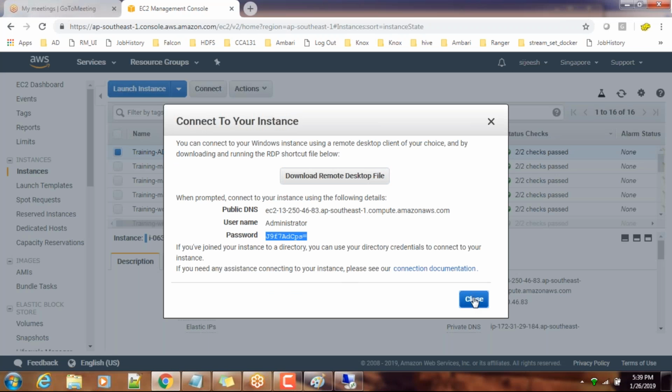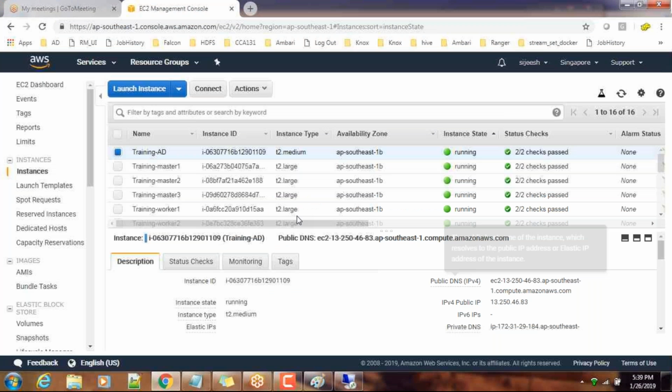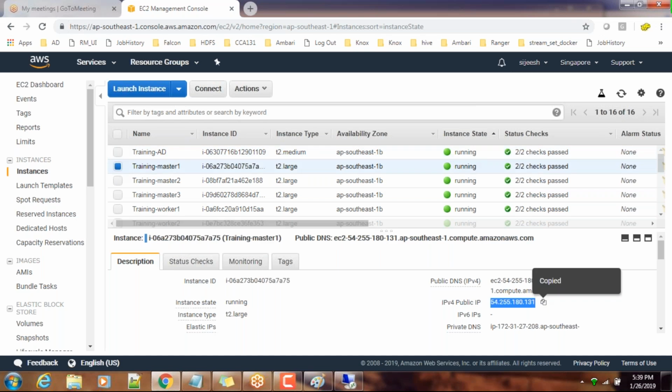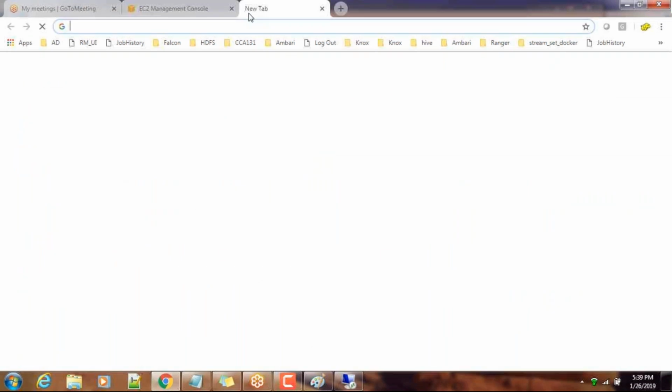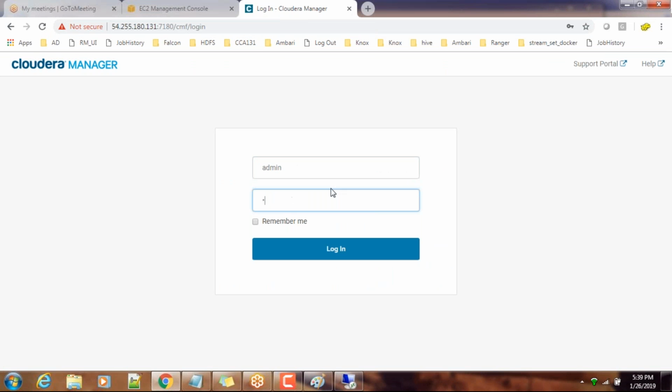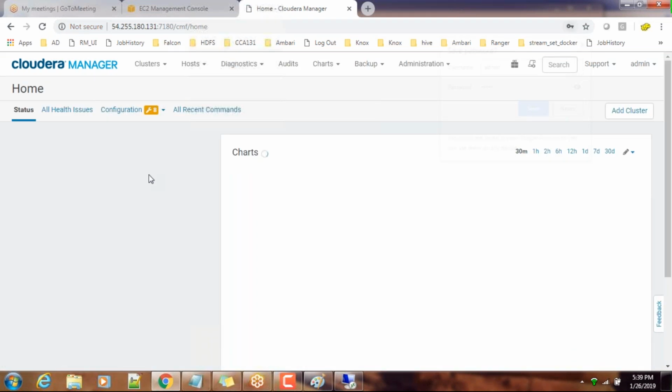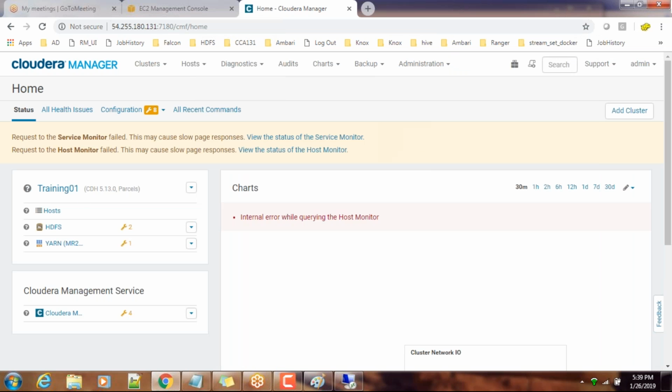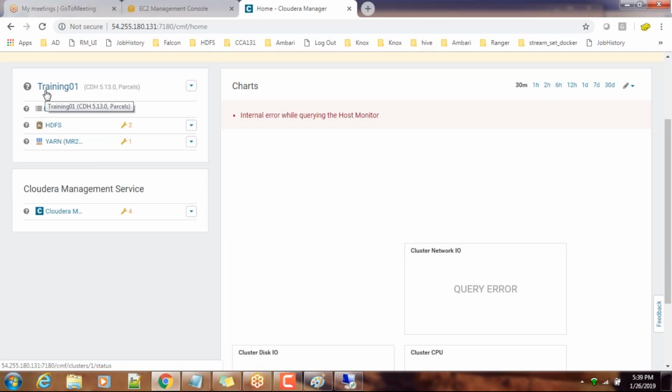Let me go ahead and connect and log into Cloudera Manager. 7180 is the port, and we use the default credential, admin. Initially all these services show unknown health, because maybe the service is down.